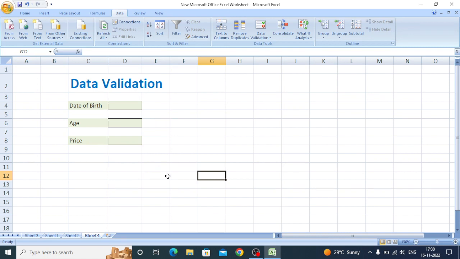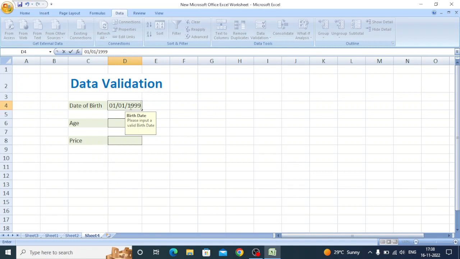So whenever my cursor is moving to this area and I click here, the input message is coming, please input a valid birth date. I am putting here, suppose, 1st of January of 1999. It is just before 1st of January of 2001.